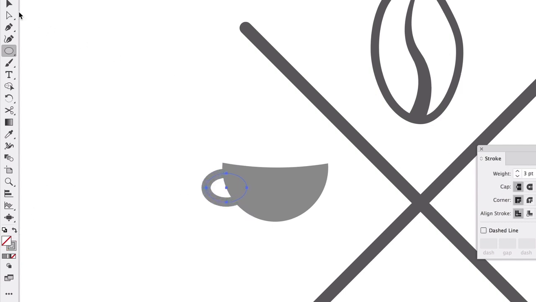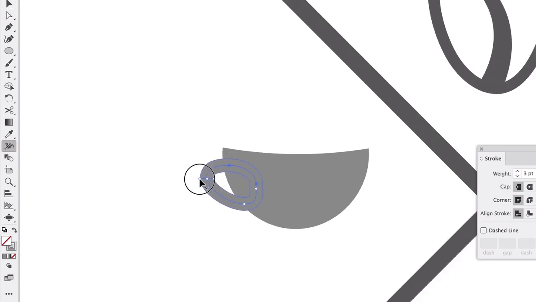Make the stroke fairly thick. And then we can also change the angle of it, make it a little bit less of a perfect circle, a little bit more of a classic handle that you would see on a coffee cup. If you want to make that thick and make it down here a little bit thinner, give it a more natural curve, you could do that as well.